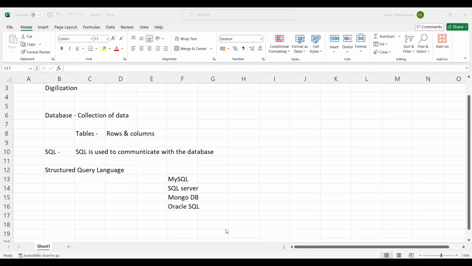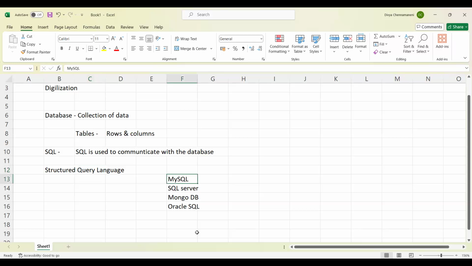So what is the difference between them? Nothing. Basically, all these things, whatever we use, will be run by using SQL only. SQL, structured query language, is a common language used to communicate with the database. We need to learn only SQL, and these are all different tools to handle the SQL. That's it. The concepts will be the same.